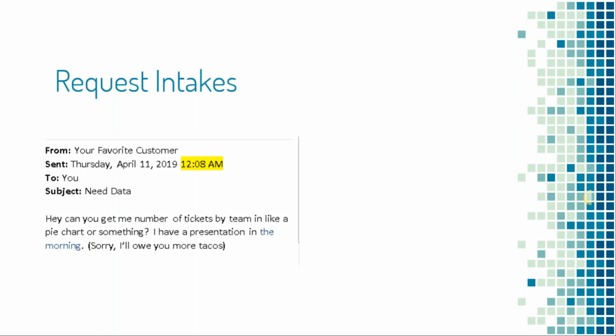I don't know if this also happens to anyone else, but I get these kinds of emails all the time. Somebody will make a random or unspecific request. They'll say, hey, can you get me the number of widgets or tickets by team in like a pie chart or something? And they have a presentation in the morning, and then they try to make it up with tacos, which usually works for me anyway.